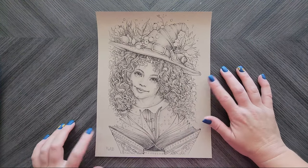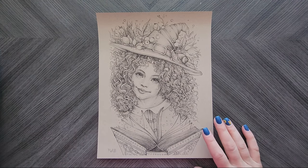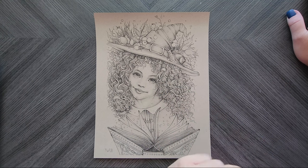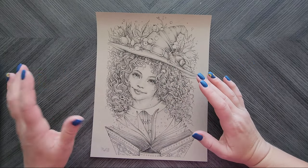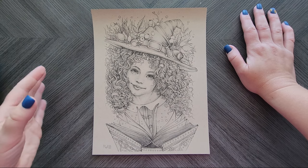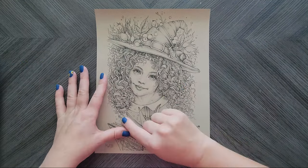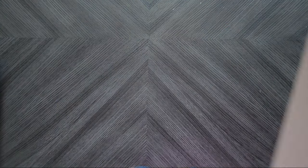Then from Rena, also known as Coloring Books 2020, I have printed out this one here — I thought it was really cute. I did print it on tan toned paper. If it's printed on white, that usually means I want to do a background or really highlight the hair. When I do tan toned, it's usually because an element on the page has jumped out at me that I want to stand out more, since colors really pop on tan toned paper. On this one, her hat and the book are actually the reason I bought it, so that's why it's on tan toned.